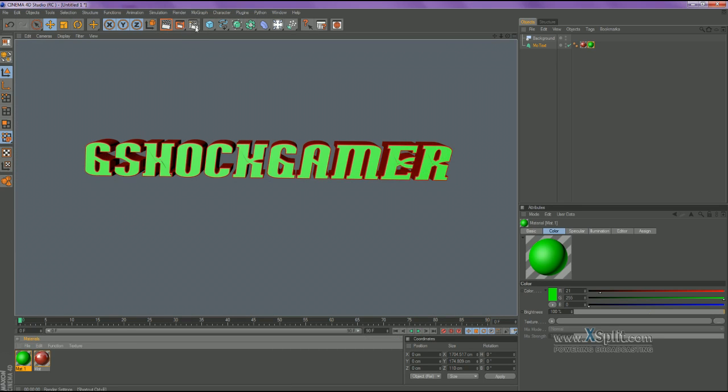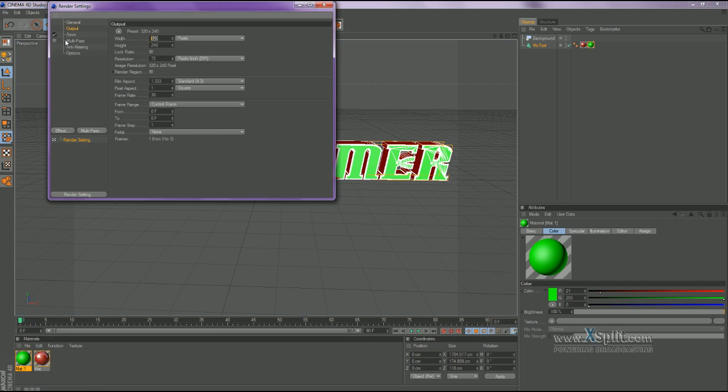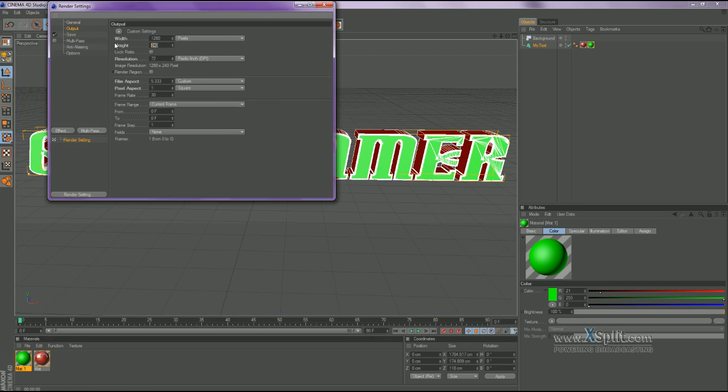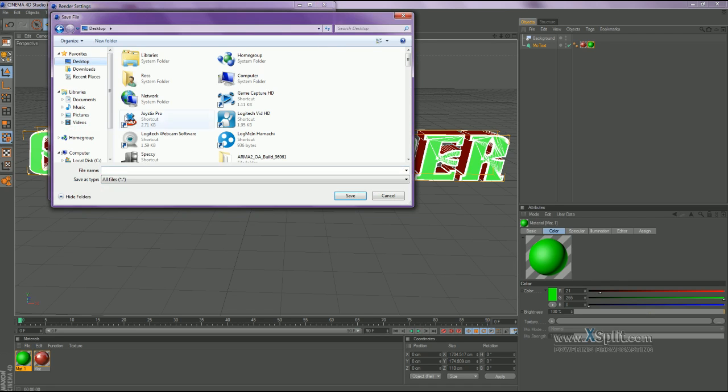So you want it as green, you go to your render settings, you go to output, you want 1280 by 720, and then you go to save, file, desktop, and then you just save it as example.